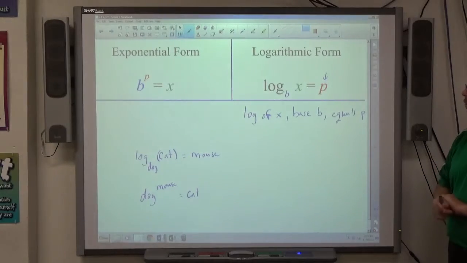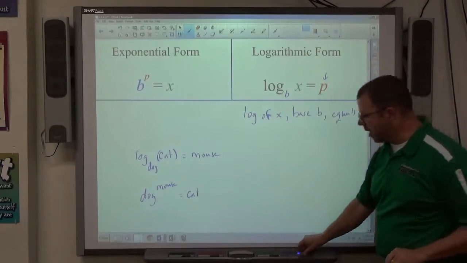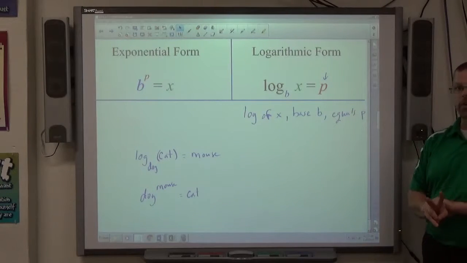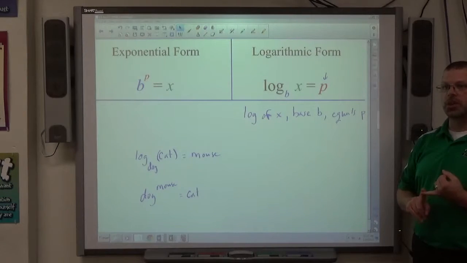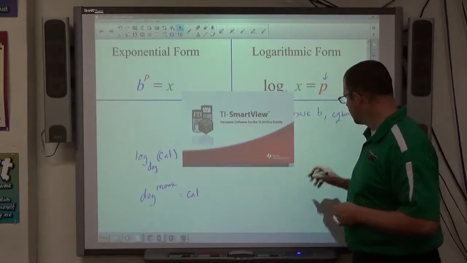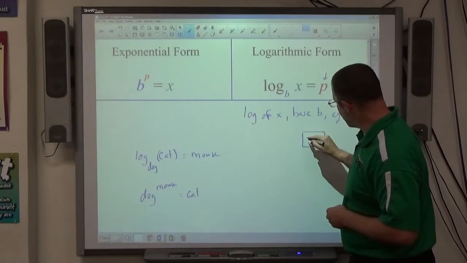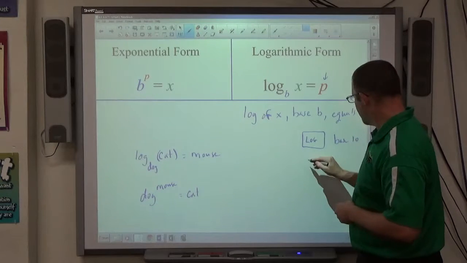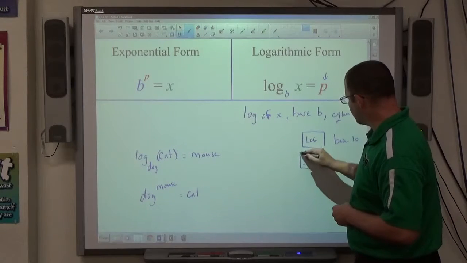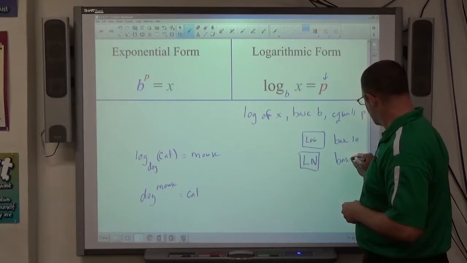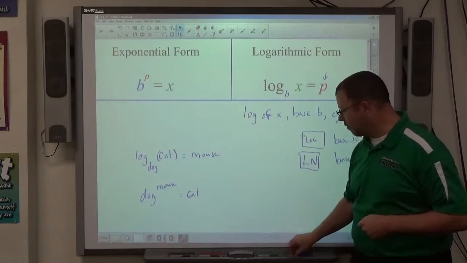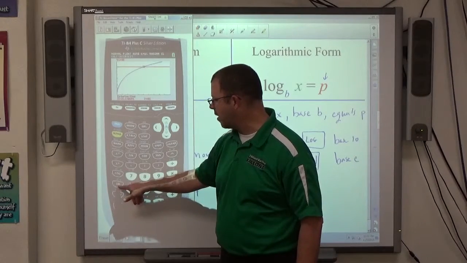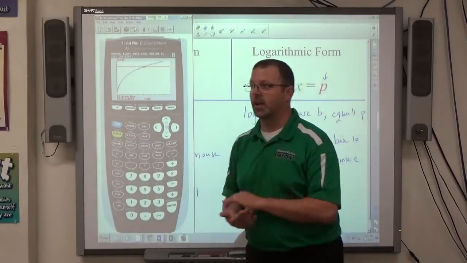And the buttons on your calculator for logarithm, open that up because for some reason it's closed. There are two buttons on your calculator to do logarithms. There's LOG and LN. Let's focus on those two buttons. Start off with the LOG button, that's the base 10 logarithm. Then you have the LN button, that's the base e logarithm. If you forget which one's which, it's real simple, because right above log it has the 10 to the power, right above ln it has the e to the power. So it lets you know that.